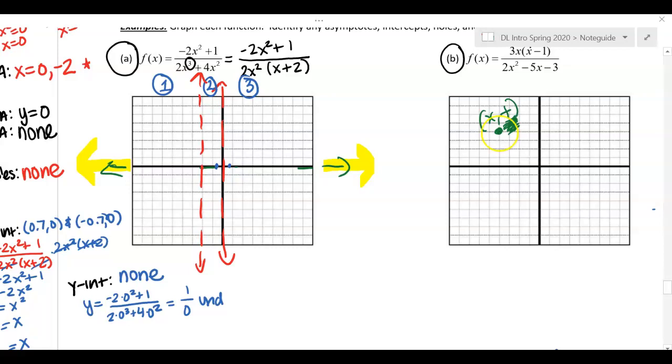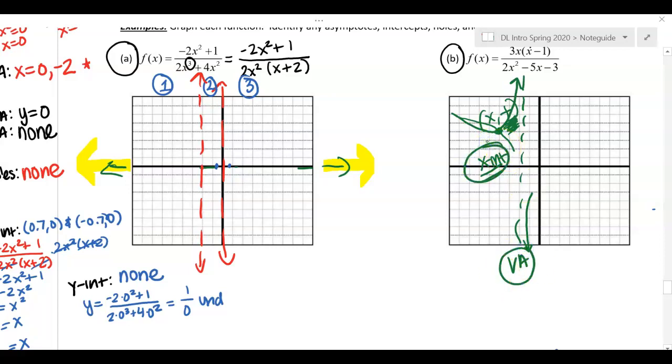If I wanted to change the y value and I wanted to see it get to a negative, one of two things would have to happen. If my graph is a continuous graph, in order to go down to the negative y's, it would have to cross the x-axis. So one option is I would have to have an x-intercept. The second option is maybe it doesn't. Then you're like, well, it's never going to be a negative y. But then the graph gets broken apart, and the next portion of the graph is down here because they're not connected, and it can be wherever they want. So that would mean that we would have to have a vertical asymptote.